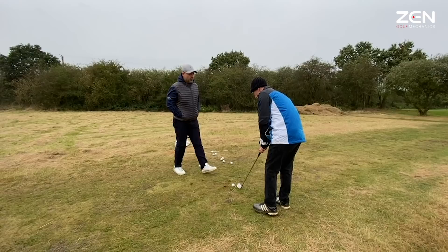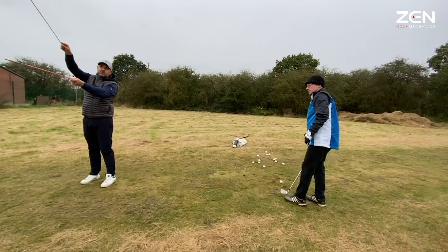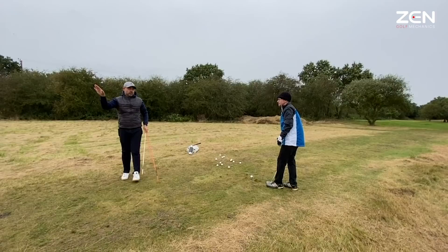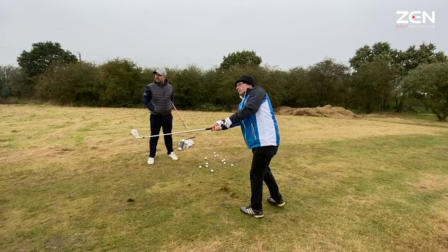On your practice swing, just notice where this takes you. We're not trying to hit it up there — just have a few practice swings. We're not trying to hit it up there, we're trying to go there. Feel the difference — we know the ball's going to pop up. The ball's going to pop up anyway because of the loft and the speed of the club. The speed through the ball is going to hit it high, so you can strike it low. That's it — you're going to get a higher ball flight. Awesome!